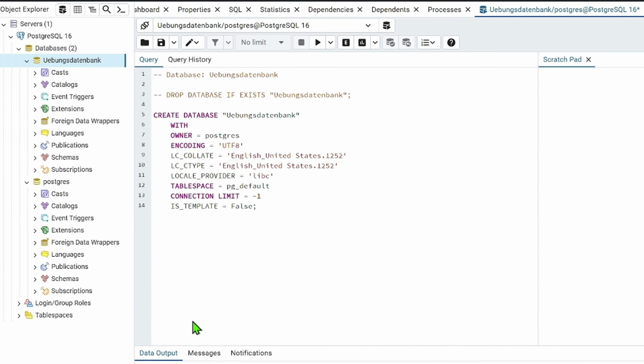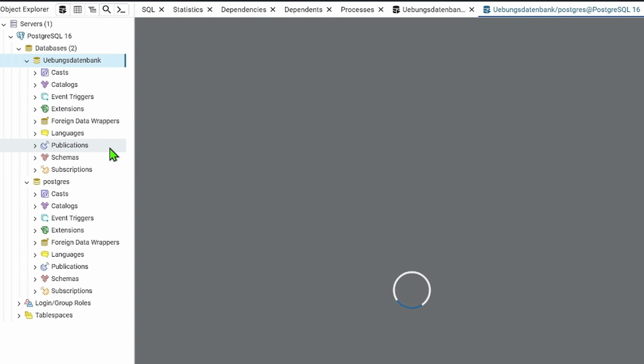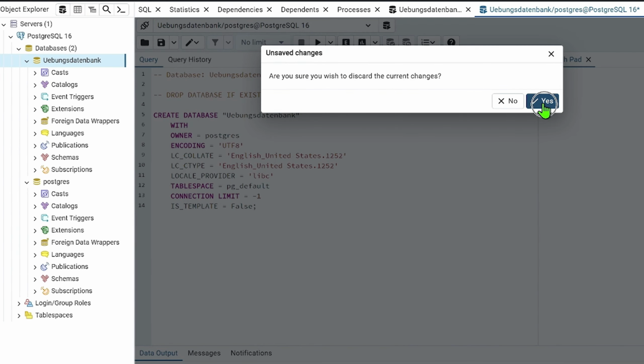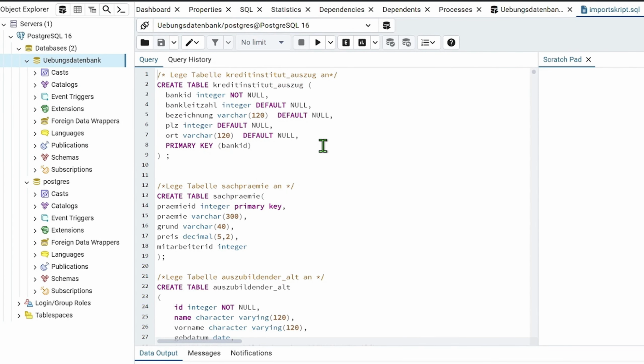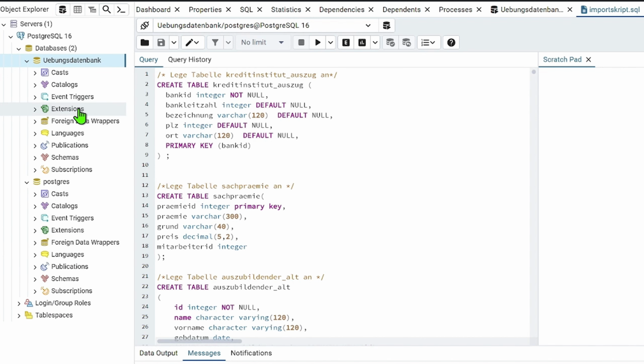Here's the script of the creation of the database. The next step is then to create the script. I'm going then to create all the tables. So I'm not going to create all the tables manually, but I was able to find the files to import, basically the scripts, and I have the scripts already available, and all I have to do is basically to run the scripts. So the database management system is going to create the tables with a quick refresh.